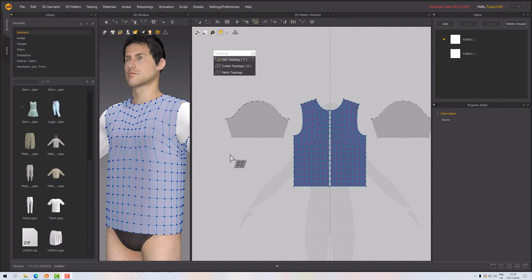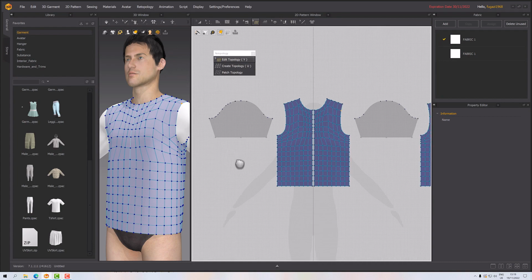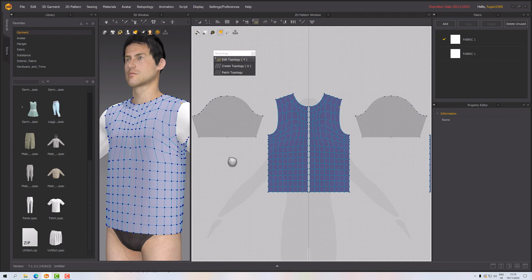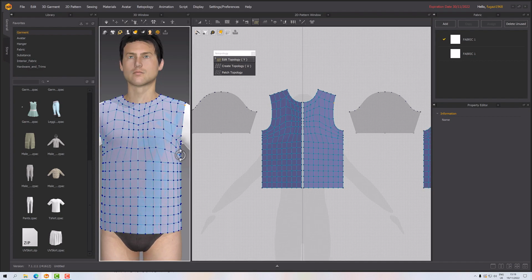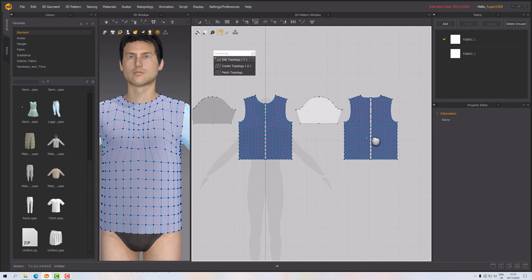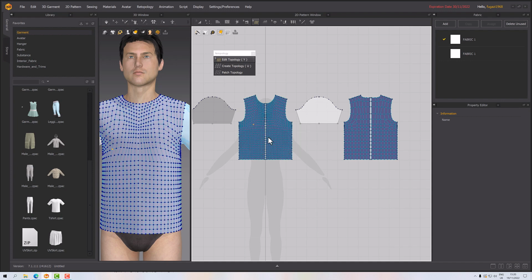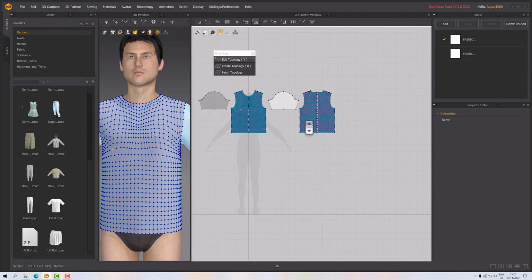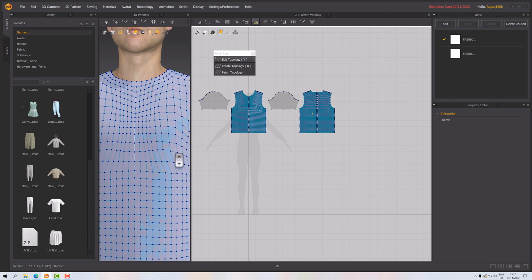Okay, so just a quick thing before I go on to the welds. We need a quick look at finishing off this topology. Once you have your topology as you want it, you might find that you want to subdivide it. So we can right click and add division on current, and it will subdivide it, and we'll do the same on the back and it will subdivide it again.